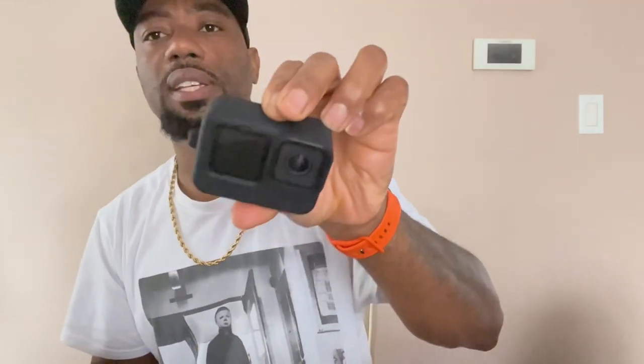I like the feeling of this. This is the first time I'm trying this. Most of those accessories I've never taken out. This is the only one I have taken out. And this is it. Voila. As you can see, everything is kosher. Everything is inshallah.